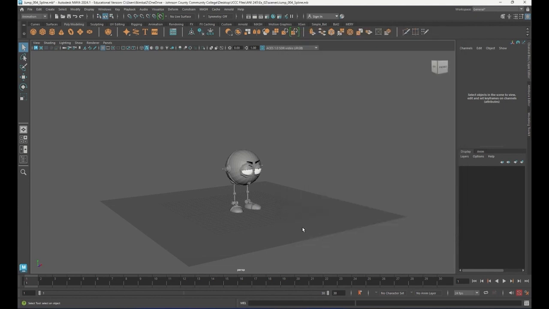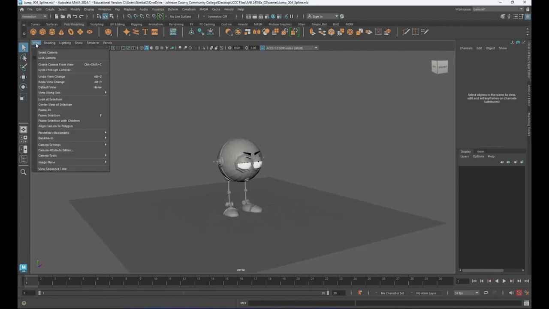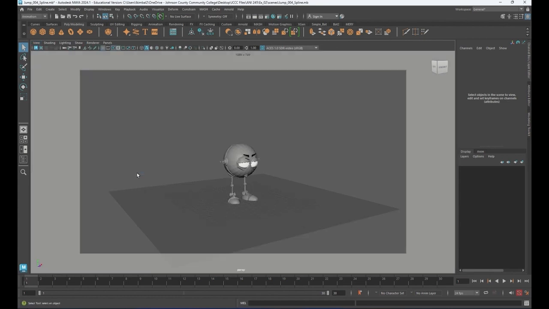Next, I want to set up my camera. Ideally, you've created a new camera for your scene. Just for the sake of brevity, I'm going to go ahead and use my perspective cam. And I'm going to go under View, and I'm going to go under Camera Settings, and I'm going to click on Resolution Gate. Now, the resolution gate is going to show us exactly what the file is going to look like, or exactly what the camera sees when you export the Playblast.